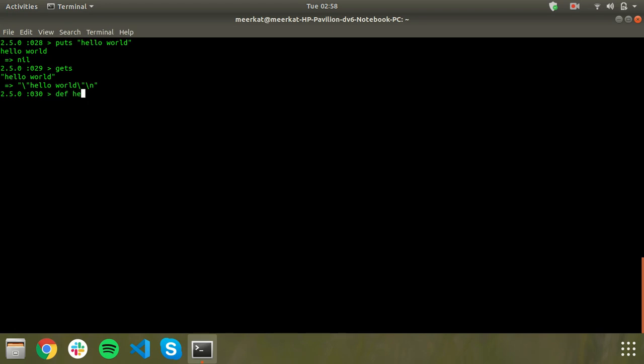We remember in the last episode we made a method like this, and then we called it with a word. What this does is it outputs whatever we enter in this method, which it didn't because I missed that.